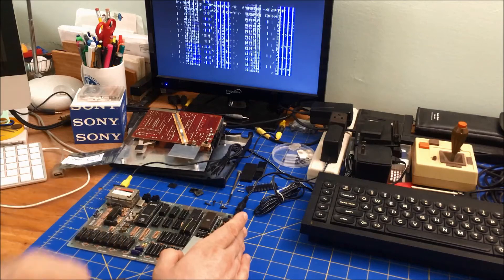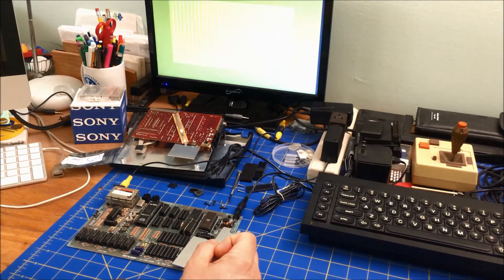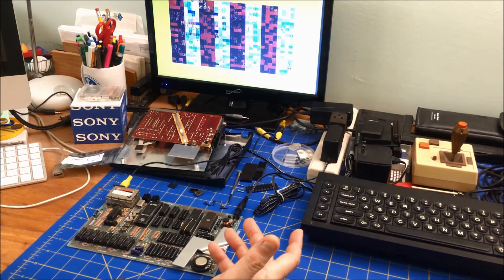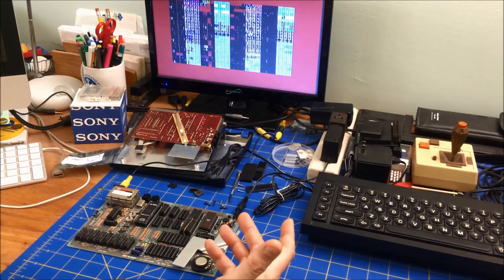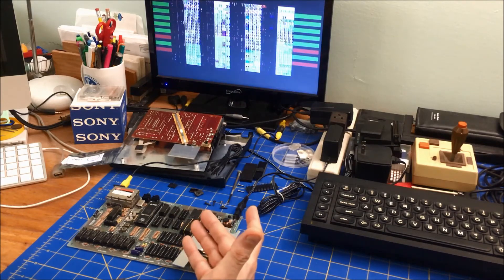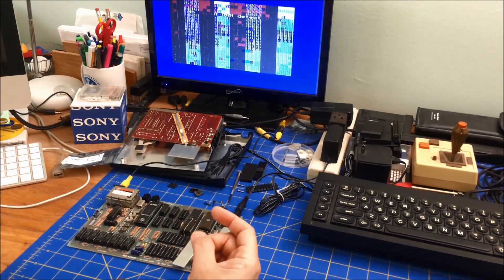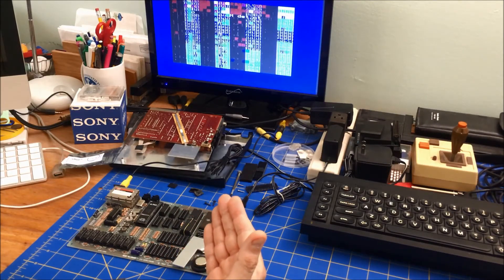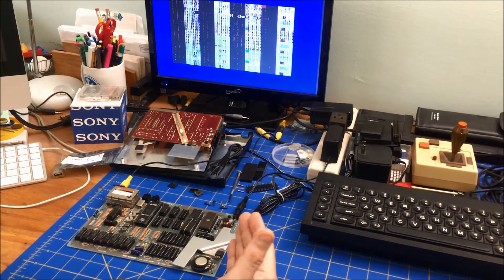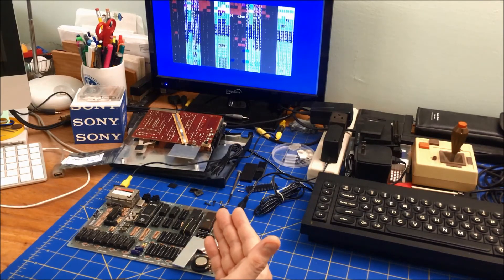If you know what's going on, let me know. There's no RAM in here — so why would all the RAM show as bad? It says no lower and no upper RAM detected. I don't expect there is upper RAM — why would it complain about that? Maybe that's just a general error message it gives you.